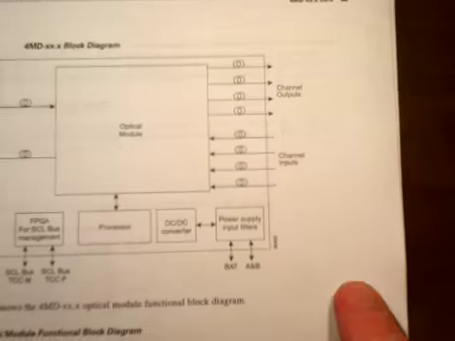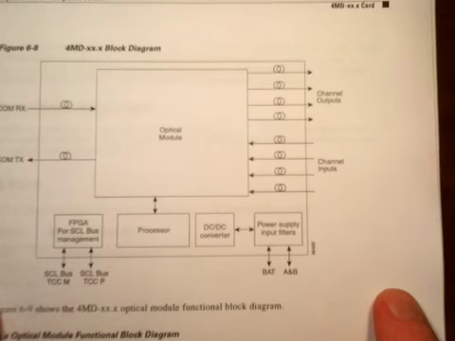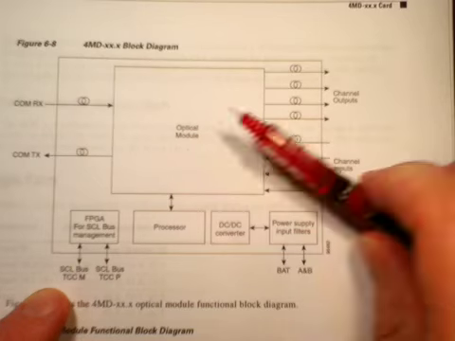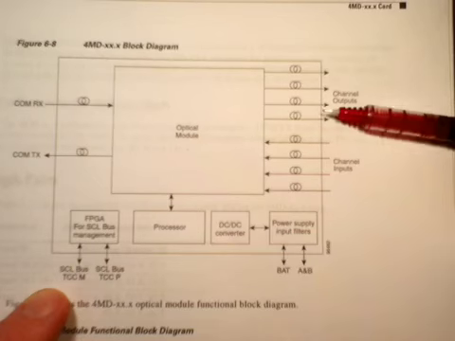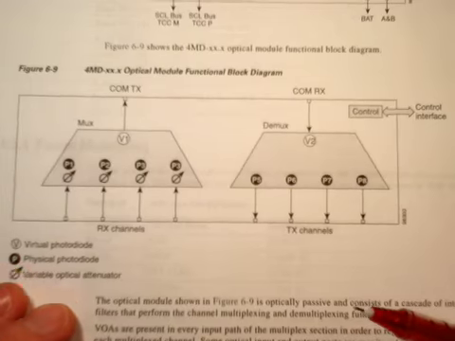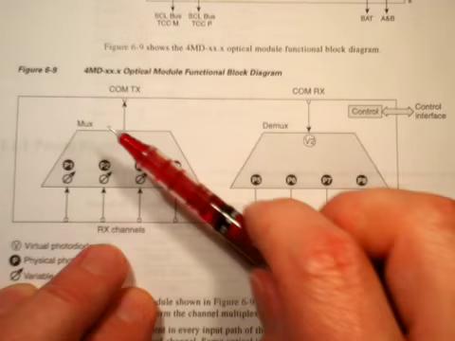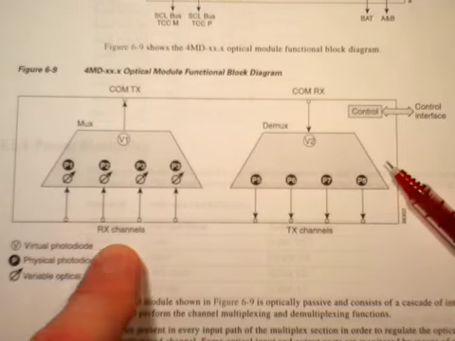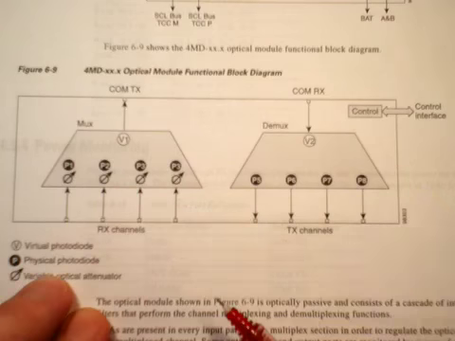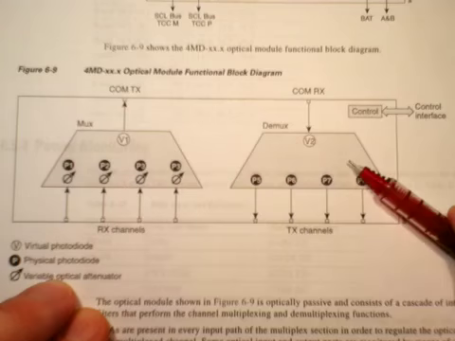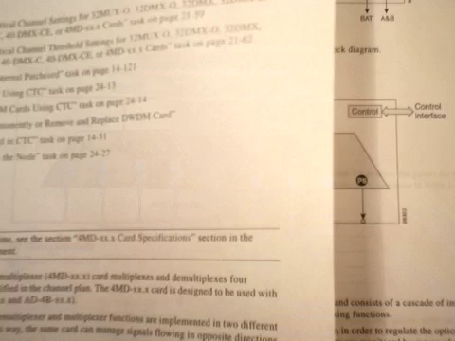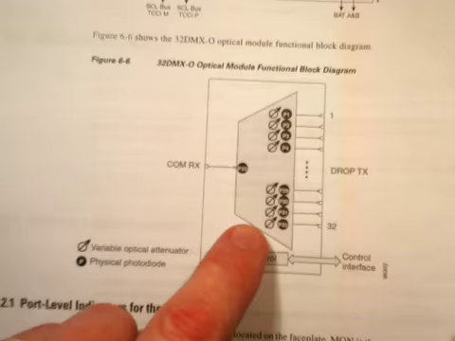So here's the optical block diagram. This optical module now contains a MUX and a DMUX. It has channel outs, channel ins, okay, and here's the block diagram on the optical side. It shows a MUX and a DMUX both in the same package. Okay, it's only 4 channels. Each one has a photodiode monitor and a VOA on it on the MUX side. On the DMUX side, you don't need the VOAs. You want all the power you can get to go to your transmitters.